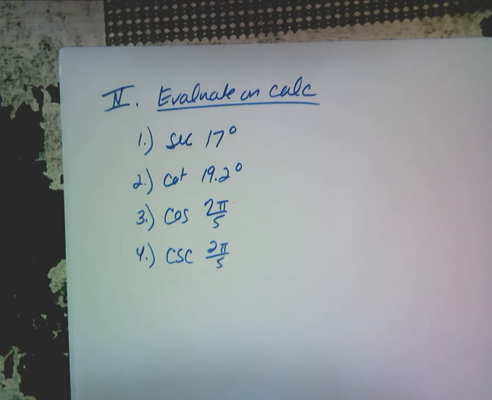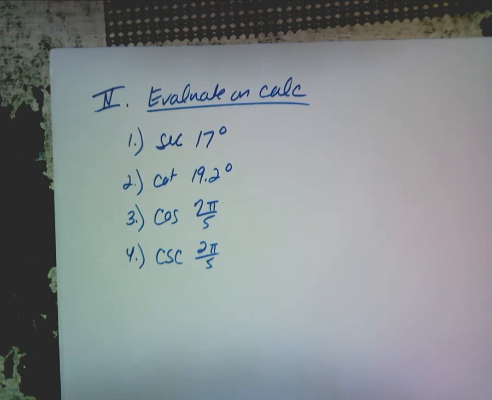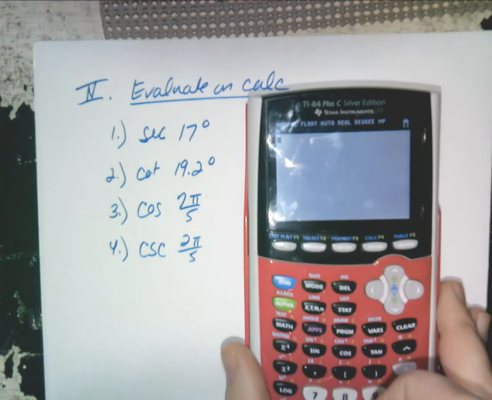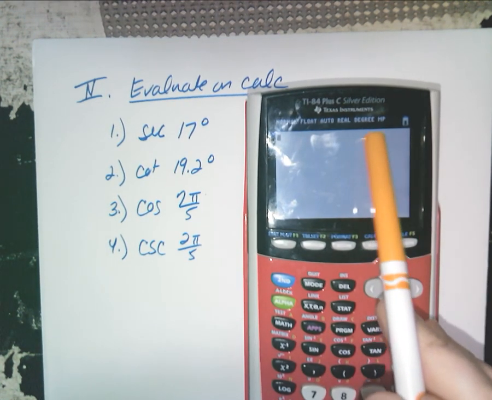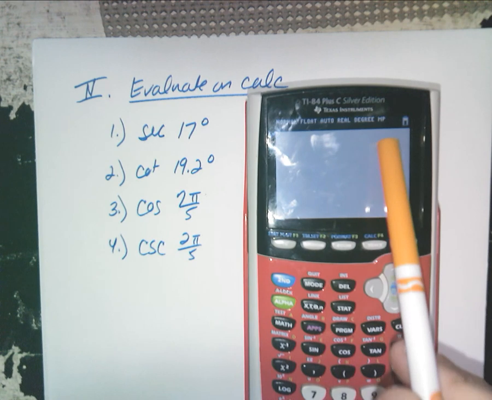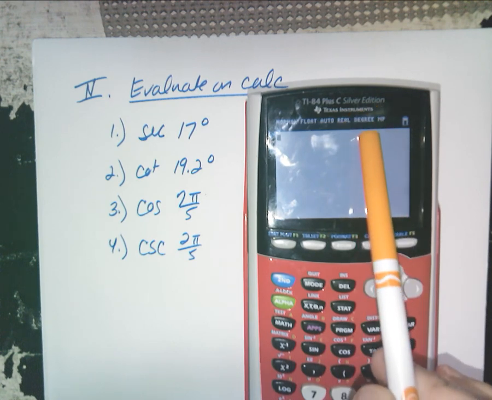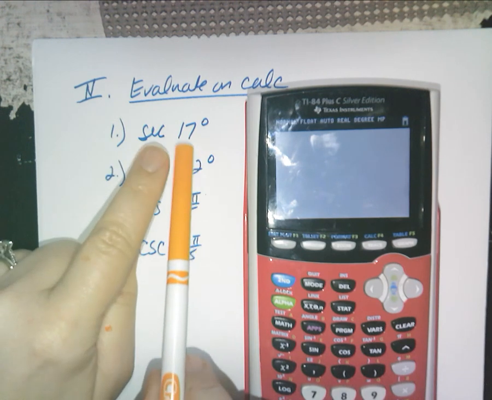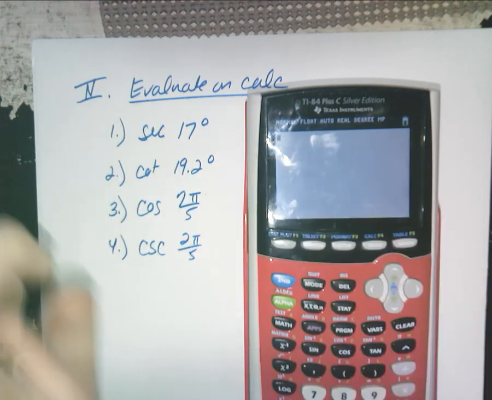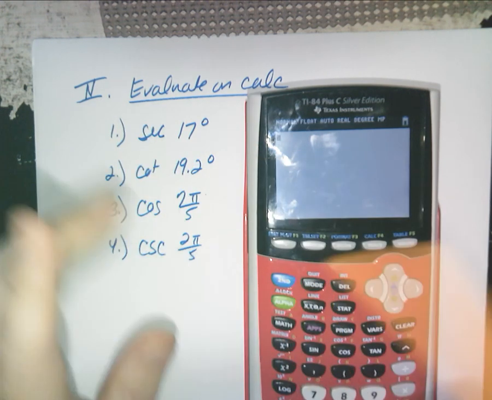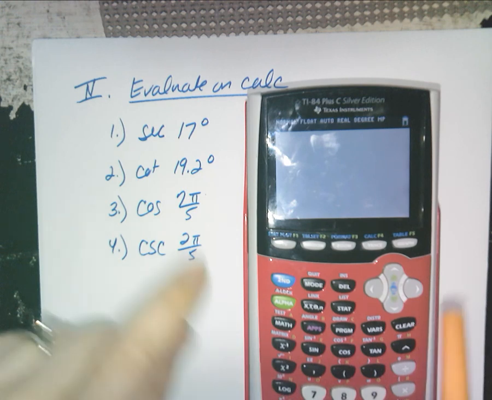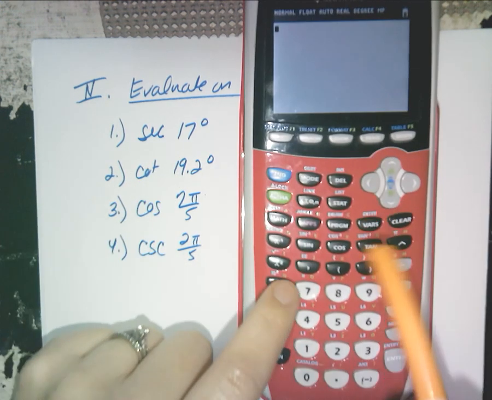So I actually want you to get me the answer to what the calculator says. Here's the problem. Please know this about your lovely calculator. Your calculator in the top corner will tell you what mode you are in. And right now, my calculator is in what mode? Degree, okay? So I can do this problem because I'm in degrees. If I want to change to radian, I hit mode, and then I go to radian, which I will in a moment.